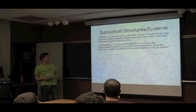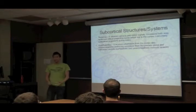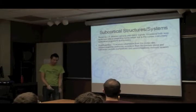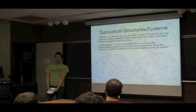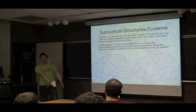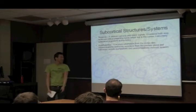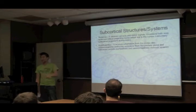Basically, it receives information from the cortex and it initiates and regulates endocrine secretions, so those are hormones from your pituitary gland, and autonomic controls. So like, you've probably learned about this. Sympathetic nervous system and parasympathetic nervous system. So like, what we associate with fighting and flighting, and one that we associate with resting and relaxation. And basically, this is the part of the brain that actually physically controls those areas.